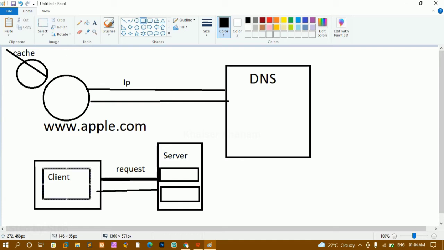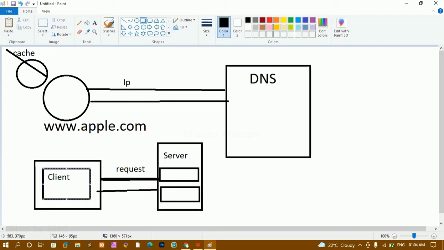The client can send the request using HTTP or HTTPS, and the data will be displayed inside our browser. It will be in the form of HTML, JavaScript and CSS. Sometimes it is not going to be in the form of HTML, CSS and JavaScript. It can be XML, which stands for Extensible Markup Language, or JSON format, where JSON stands for JavaScript Object Notation. Every time it's not necessary that we get HTML. We can get JSON also.